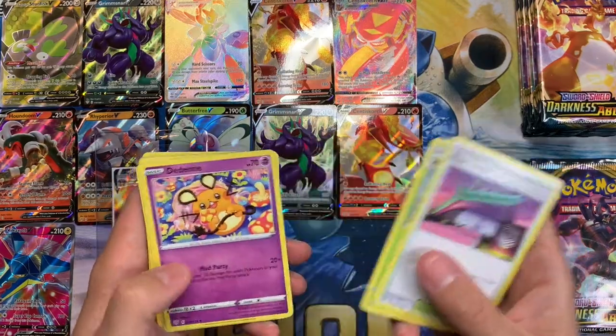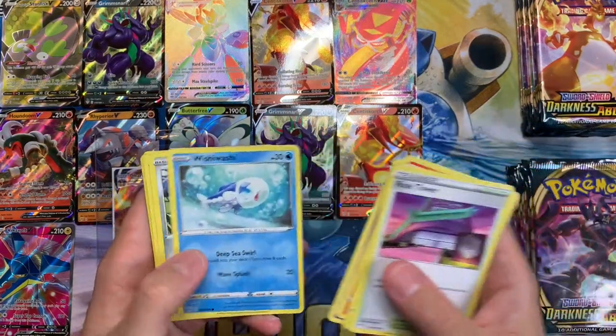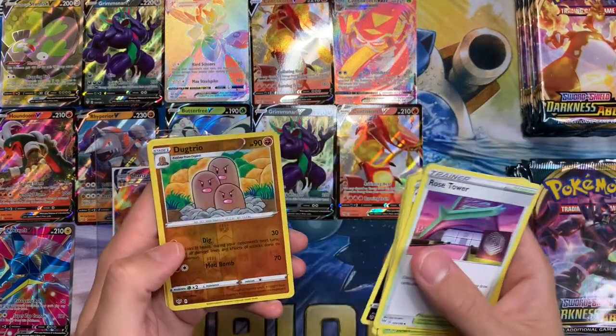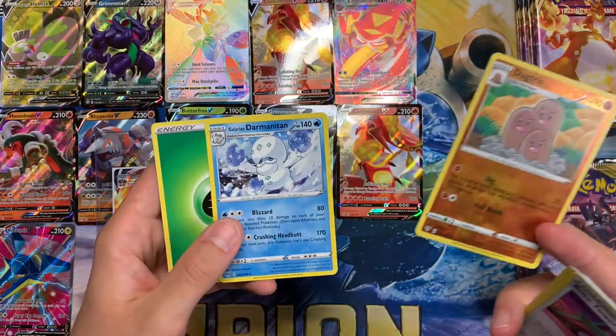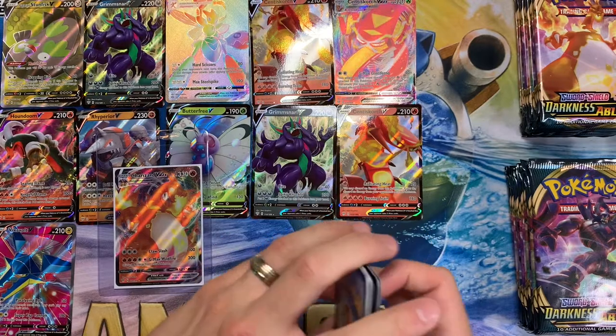Rose Tower, Stinny, Dedenne, Pansear, Morelull, Wishiwashi, Kufaunt, Dino, Reverse Foil Dud Trio to match our Diglett from a pack ago, and Darmanitan.